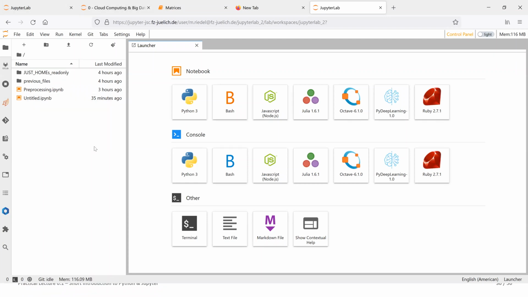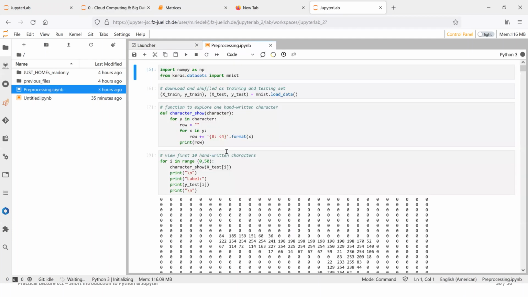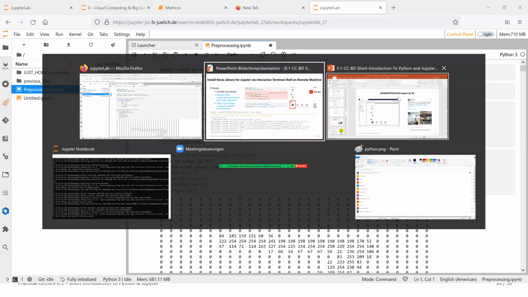I just demonstrate this a little bit. I uploaded here already the pre-processing one. And essentially here you see that the Keras dataset has this MNIST, which is then downloading it and making it available in the cloud. But if Keras would not be installed right now, we would have an error, right? That would be looking like I have here on this slide.